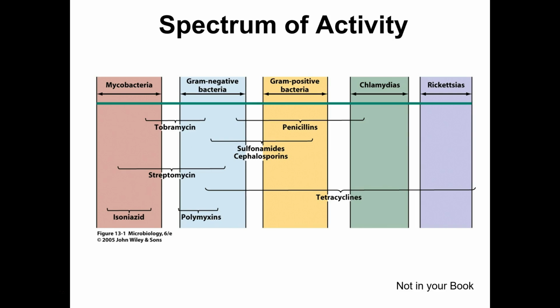Penicillins, these days are kind of in between. They're what we call extended spectrum. Great against gram-positives, but they can actually affect some gram-negatives these days. And then, if you go over to the Mycobacterium, the red column, at the bottom you've got isoniazid. The only time you'd ever take isoniazid is if you had tuberculosis. Okay, this is a very, very narrow spectrum drug that is only effective against those waxy mycobacterial cells. Okay, wouldn't do a thing against anything else.